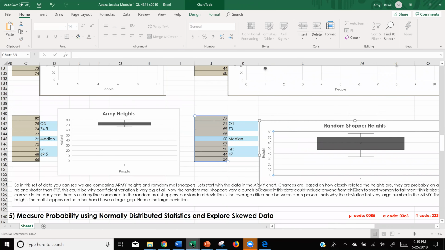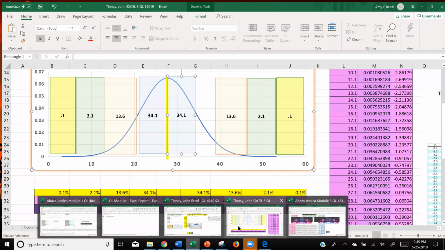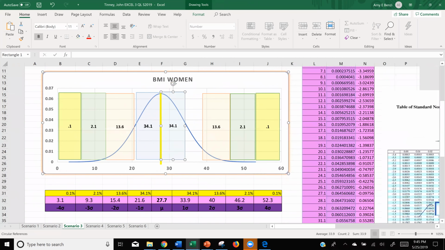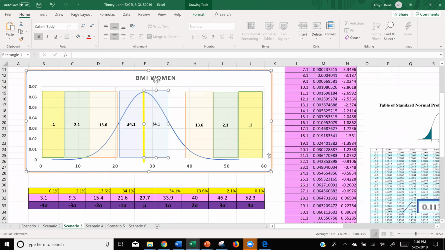Now I am going to move on to show you guys about standard deviation. This is part of Module 2. We will do this later. We're going to just get a start on this now. We'll talk about z-scores and get more specific later on. But right here, what's happening is we have a bell-shaped curve. When we have a set of data, this particular set of data is for BMIs, we can see that the data is normally distributed because that's what the bell-shaped curve represents, a normally distributed set of data.